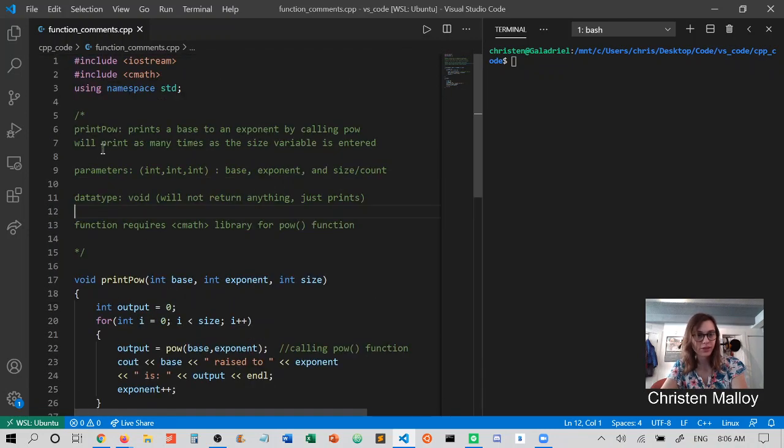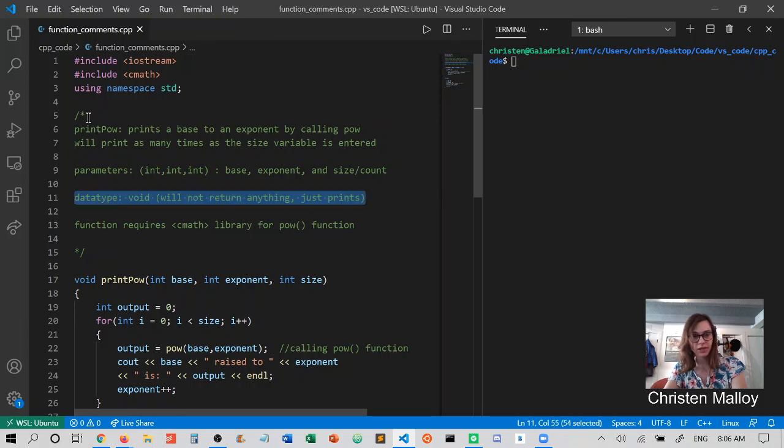So we've put in here basically what the function does. If you have an algorithm, you would put it here. In this case, what we're doing is calling the pow function from the math library inside of a loop and just passing it in some variables. We then go on and tell what variables we're going to need for this function to work and what is passed in every time we call it.